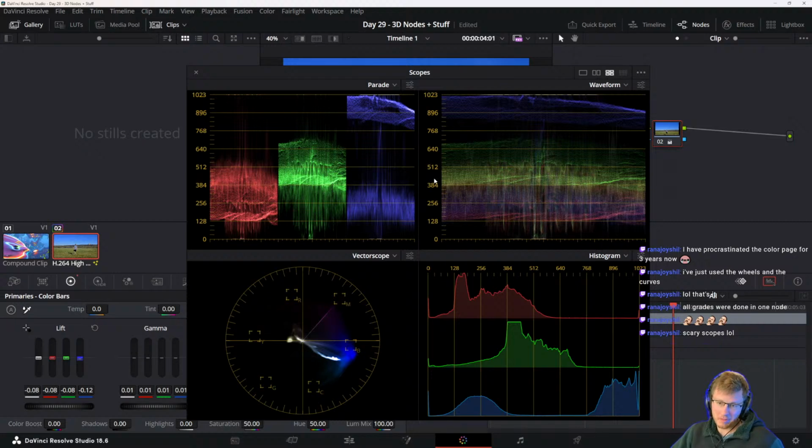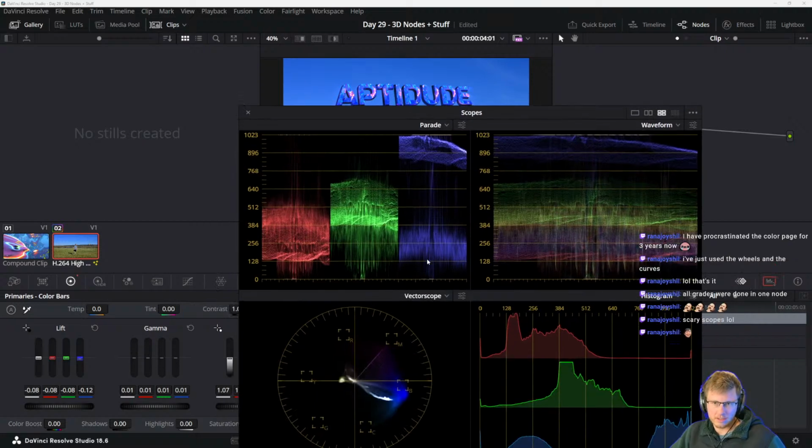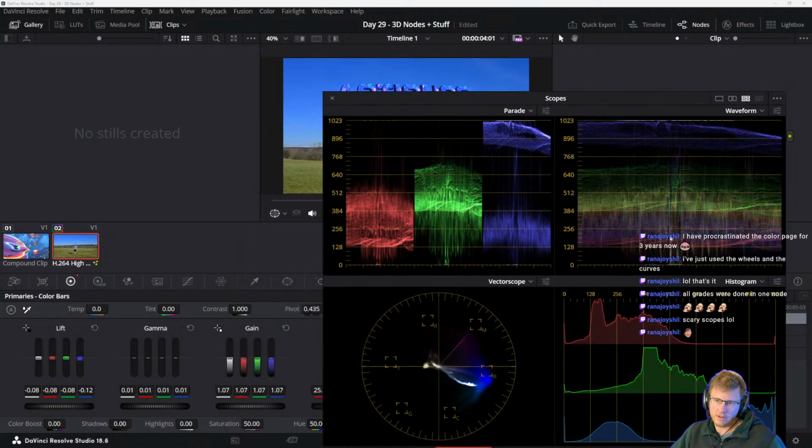But seriously, I do it by eye, just looking at this and trying to make sure that you're working in the scopes. There's something here that's not normal, which is like this. They're not aligned. When they line up, it'll be white.